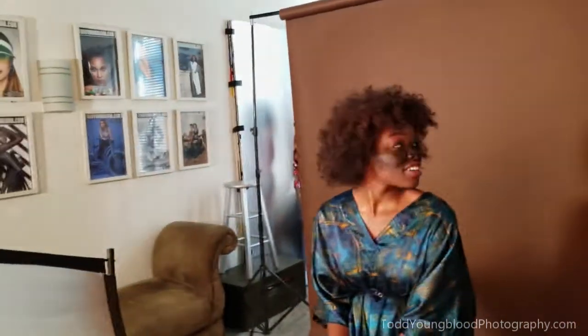So now we're going to move on to, what we're going to do next? Head wraps. Head wraps, and we may change the background. I'm trying to figure out what color. But all right, let's make it happen.